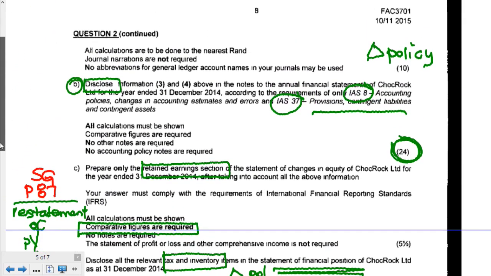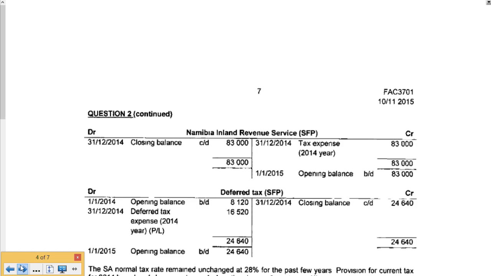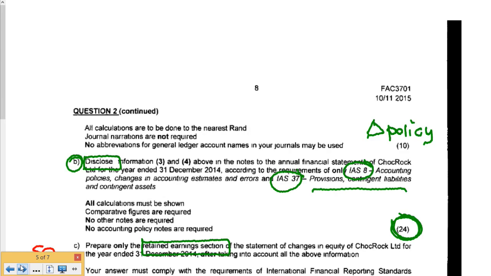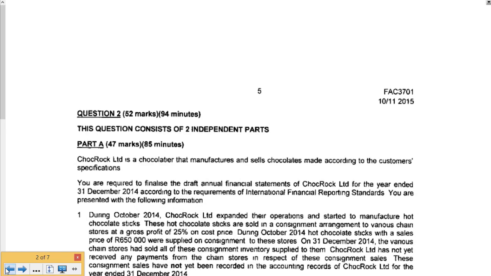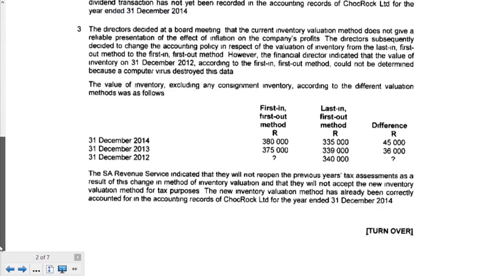So remember, the way that I like you to approach the question is to set up your format. So you're going to leave a page for journals. Then you're going to set up notes. I would leave a page for notes. It's likely that your note will be a change in accounting policy note, but it's very easy to figure out if it is or not. If you just scan through the question, when you see FIFO, LIFO, it's a change in policy note, isn't it? So you can set up a skeleton change in accounting policy note for inventory.